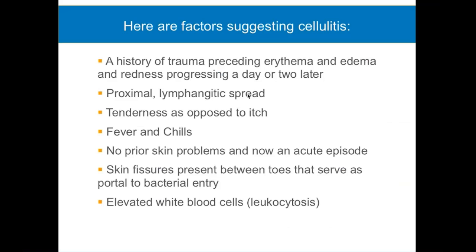So if a patient has cellulitis, they're much more likely to have rapidly ascending erythema and swelling, proximal lymphangitic spread, tenderness. They're more common to have a fever, and it's usually acute, so recurrent cellulitis is also less common. Patients with cellulitis, if you have them in the emergency room, they're also much more likely to have a leukocytosis.